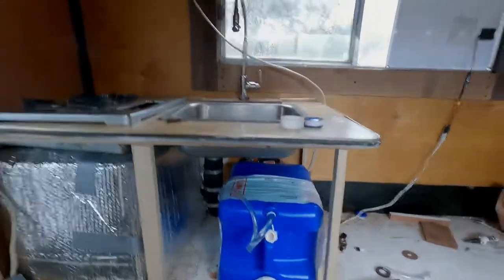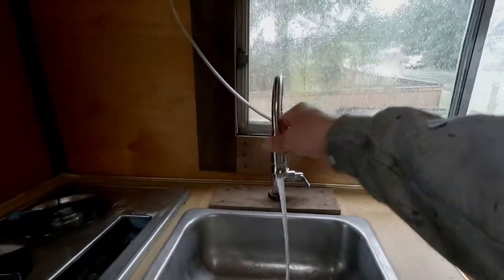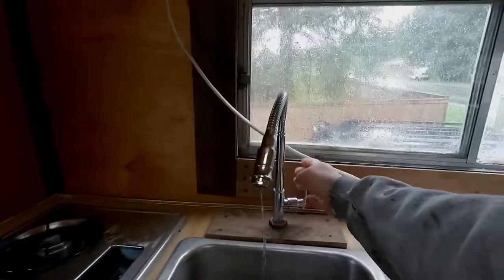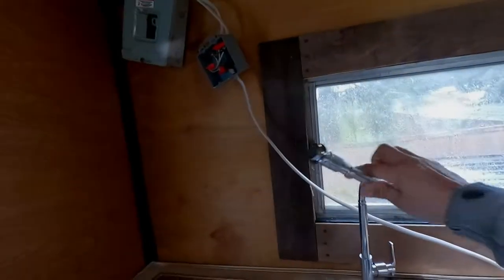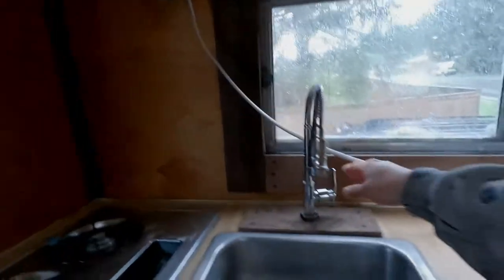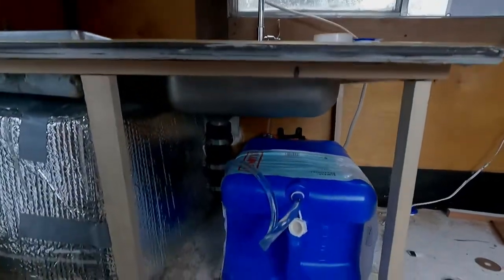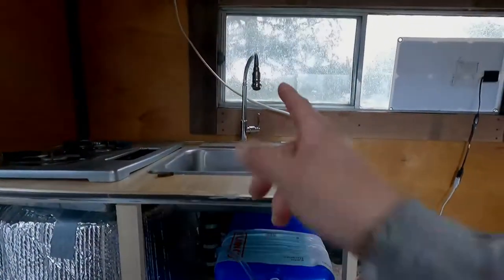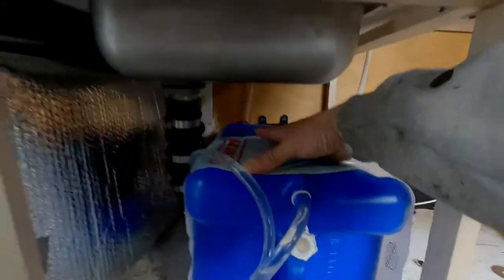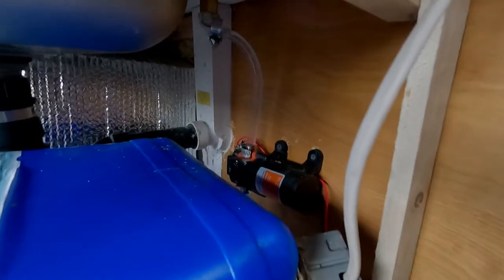So, let me show you what I got. Right, so here is the faucet. Works. This thing bends around. I can throw it out my window and hose off if I want to, wash my hair, do whatever I want to. This is my 7-gallon tank. I got all this stuff off Amazon. Got the Inchant Faucet, the, what is this, Reliance 7-gallon jug, and the Seaflow 21 series pump.